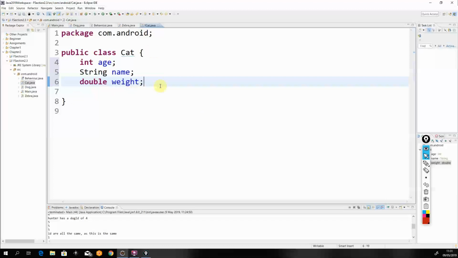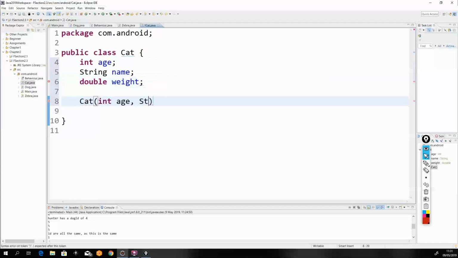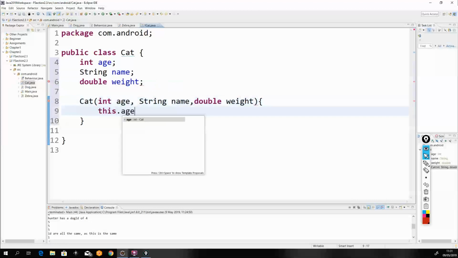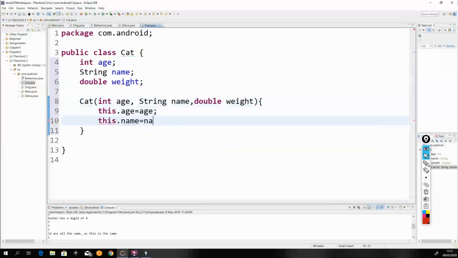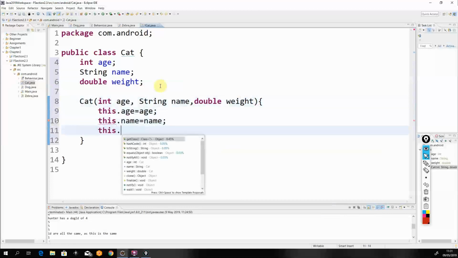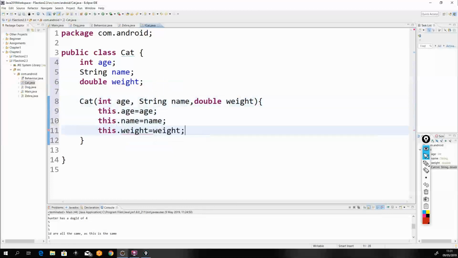I'm not going to do an ID for this one. I'm not even going to create a cat, but we just have int age, string name, double weight, and this dot age is equal to age, this dot name is equal to name, this dot weight is equal to weight.